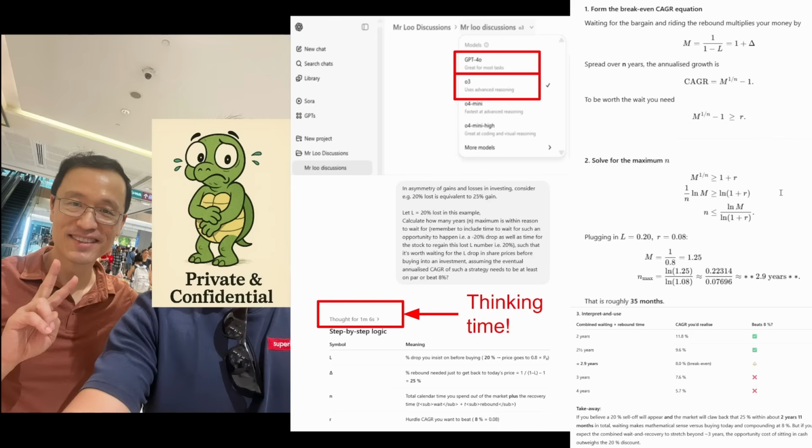Now, one caveat I want to point out is that you should always check the steps and the output, because on the rare occasion, there may be some incorrect results. But so far, my experience with O3 has been fantastic. And if you're thinking, for regular Singaporeans, why would I even care about this feature?